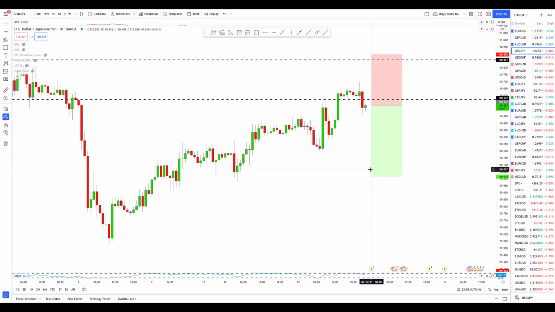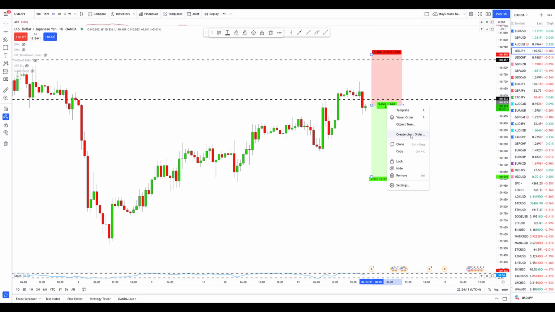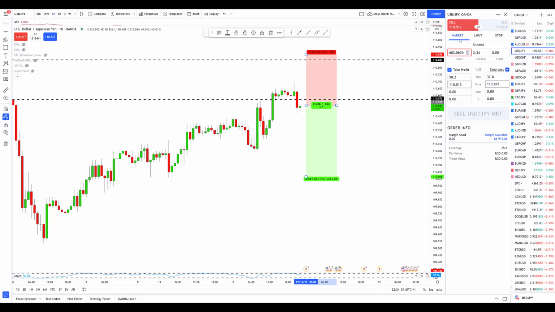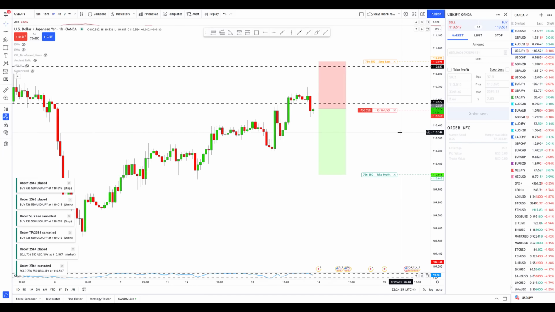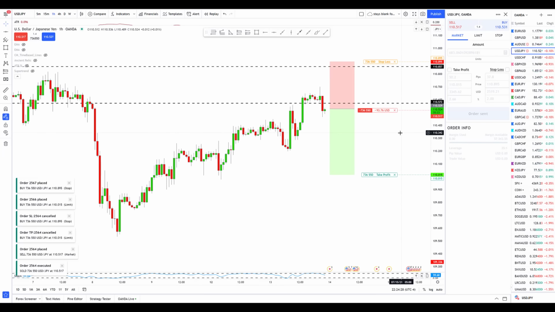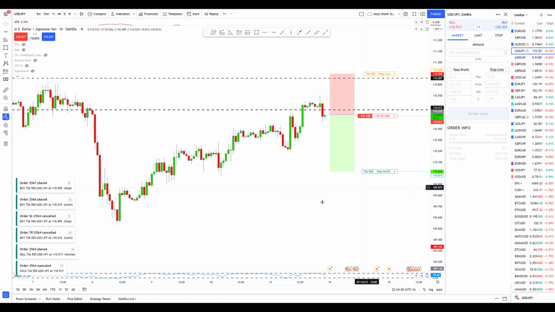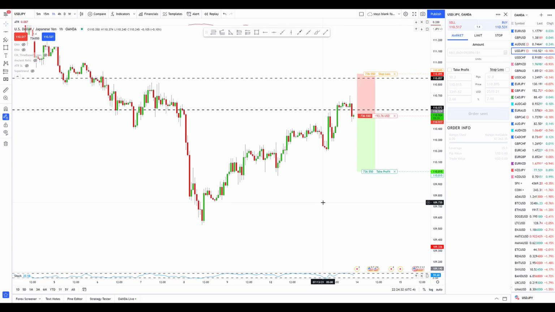So with this being the case, I have a perfect trade set up, again, at least for the way I trade. So I'm going to go ahead and actually take a position out on this trade live here with you. So let's go ahead and right click, go to create limit order. It's actually going to be a market order to sell. I'm going to have a 2% risk and I am ready to go. All right, pressing the button and we are in on this trade with about a 1.4 to 1 reward to risk ratio. And that is a very brief version of the analysis. What we're going to do now is look at all the little details that went into this dollar-yen trade.